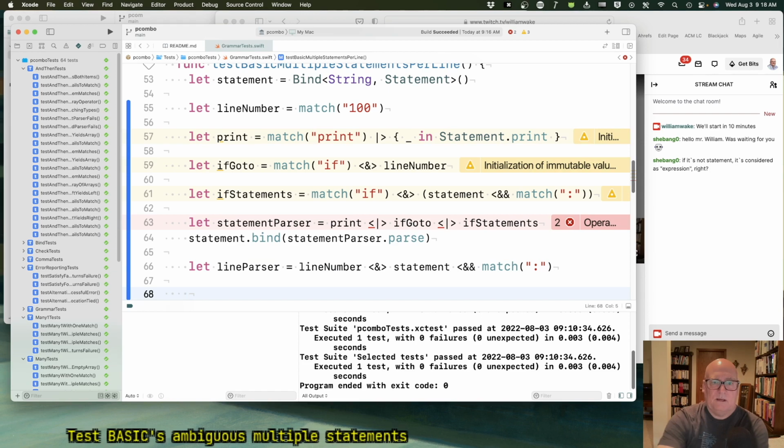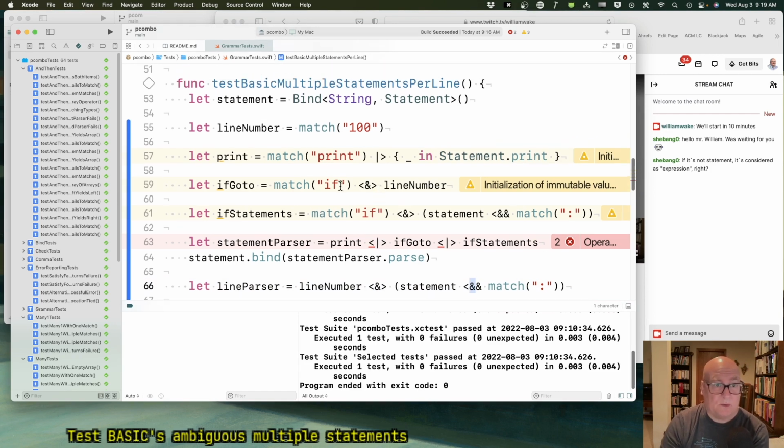All right, so line parser gets line number and statement and statements. Okay, and I think we probably want to do this, and that may mean this should have a higher priority than it does. It would be nice to write this without parentheses.